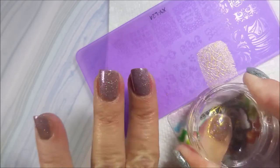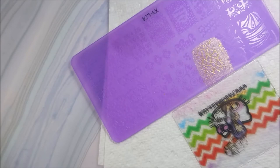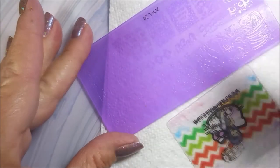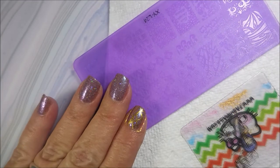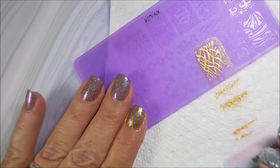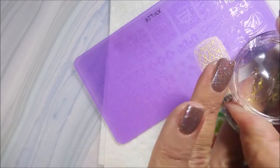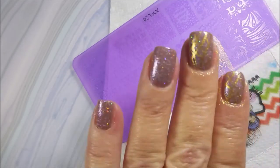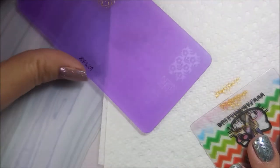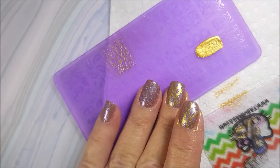We're going to get that lined up and smish it on. Kind of hard to see, but it's there, I promise. I will have a swatch photo at the end. I am cleaning that acrylic plate with pure acetone and a cotton ball — it does not hurt them, at least these. I got these plates from AliExpress; it was like a set of 24 of them for super cheap, like seven or eight bucks. Just go check AliExpress out and check out the acrylic plates — you can't beat that deal. So I've put this image on my pointer and my middle finger. It'll also go on my pinky, but I'm going to use a different image for my thumb and my ring finger.